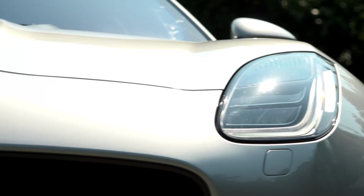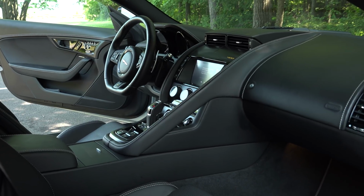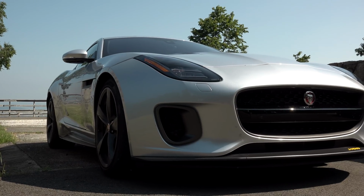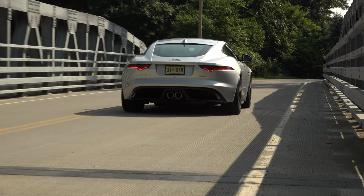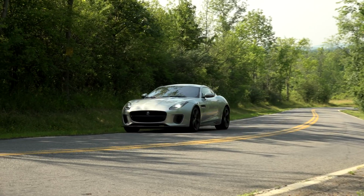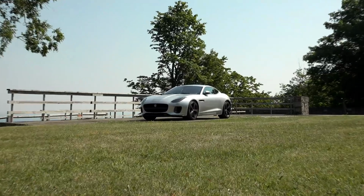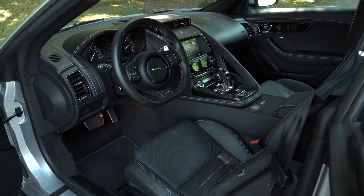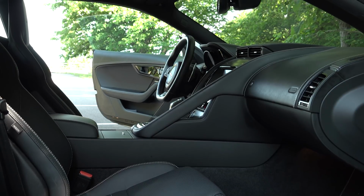For the 2018 model year, the range has been expanded to include a turbocharged 4-cylinder variant, creating 24 unique F-Types from which to choose, ranging in price from $60,000 to $125,000. A light refresh has also been applied with new full LED headlights, front bumpers, and air intakes. And a previous complaint of mine has been addressed. New lightweight seats deliver greater long-trip comfort.